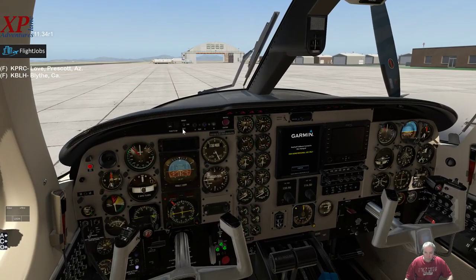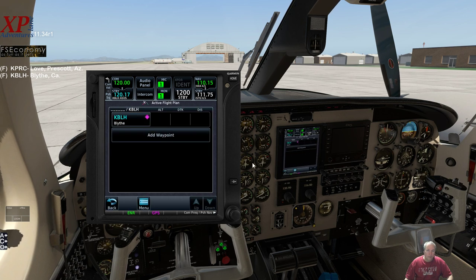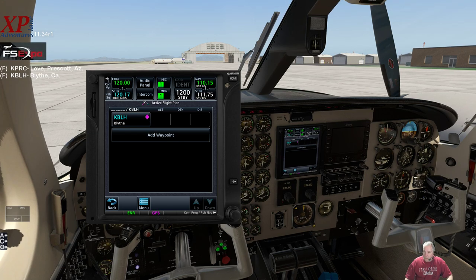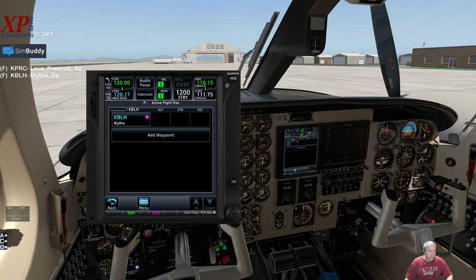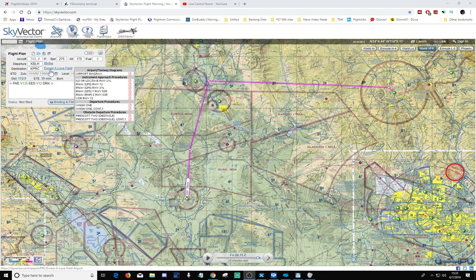So anyway, we will get ready to go here and get this GTN 750 programmed, and go back to SkyVector. Of course, it gave me a blank screen, working just a second ago. And there that is. So that's minimized. If you see it there, that means I can go like this and you guys can see it here. I went ahead and plugged in SkyVector from Blythe, California to Ernest A. Love Field in Prescott, Arizona.